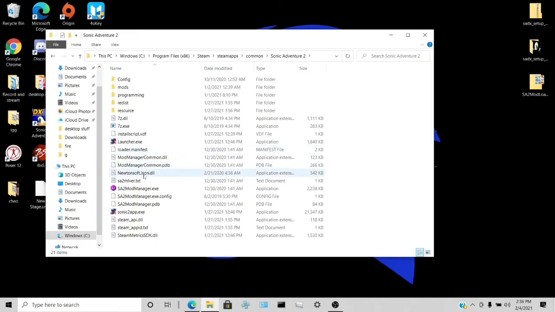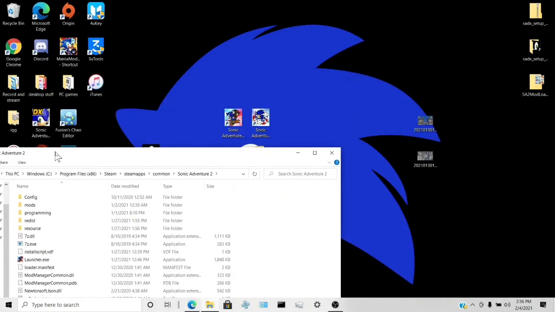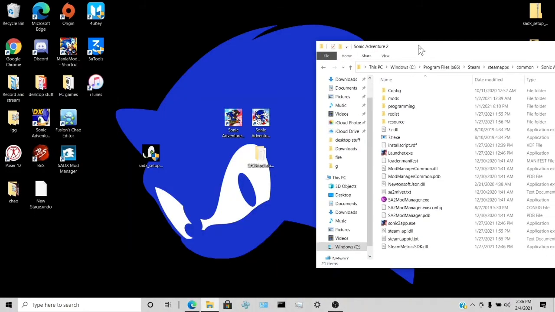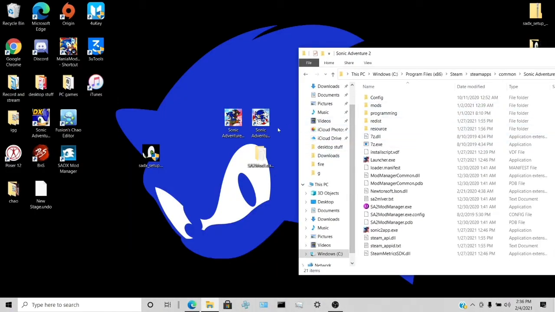Alright. So this one still has its mod loader as well, but again, I'm going to do it just to show you guys how easy it is. See, the first one had a whole setup process as if you was installing a new program.